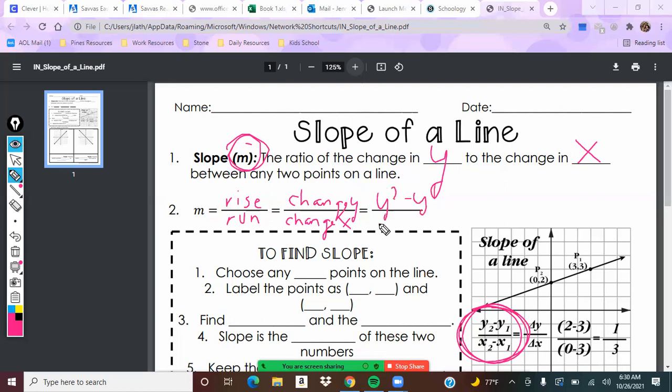Okay, and again, the magic formula, the gold formula that you need to remember is y2 minus y1 over x2 minus x1. So you find any 2 points on the line, you plug them into that magic formula, and you are going to be able to find the slope. And that's what I'm going to show you now in the box. So pause this if you need to, fill in those lines, and then press play, and we're going to move on.